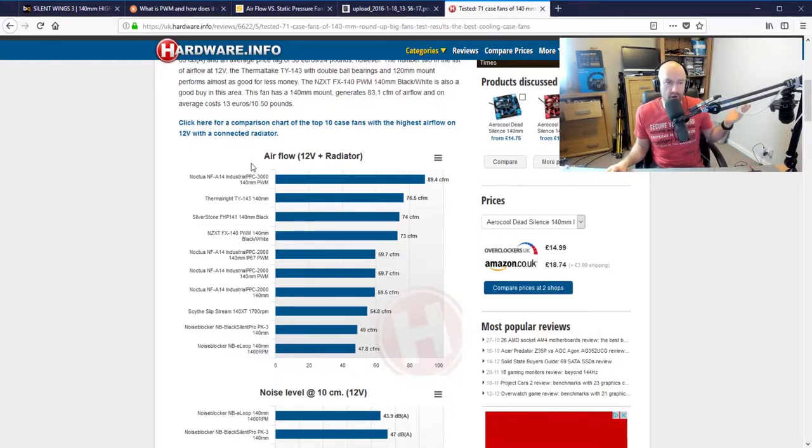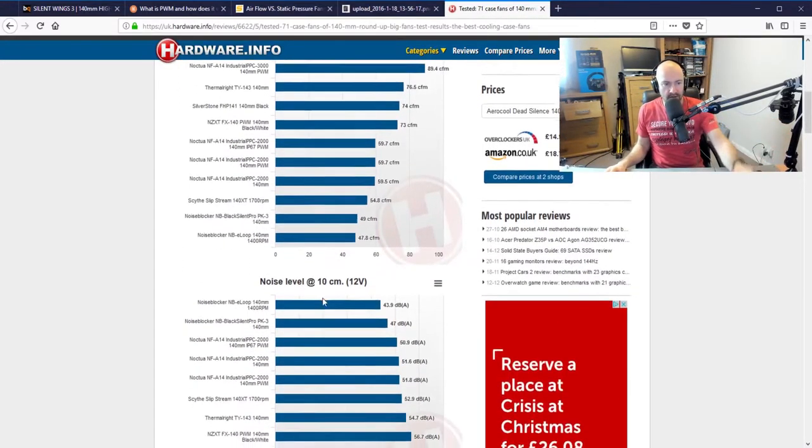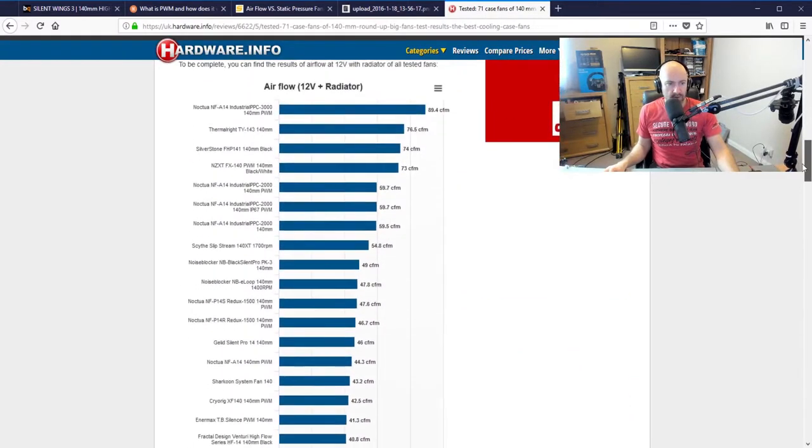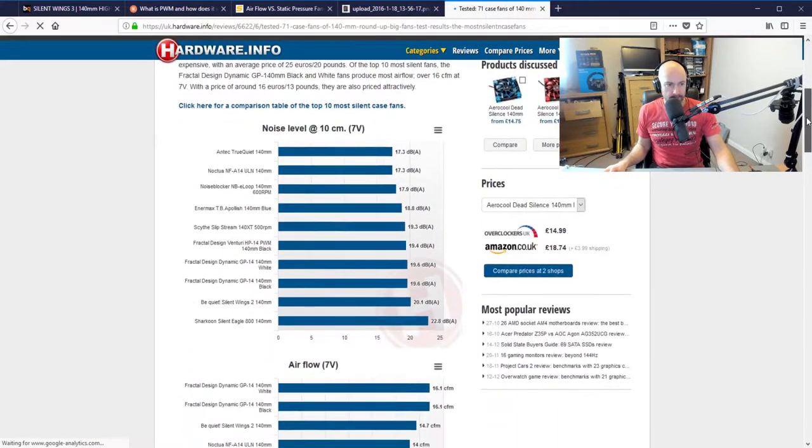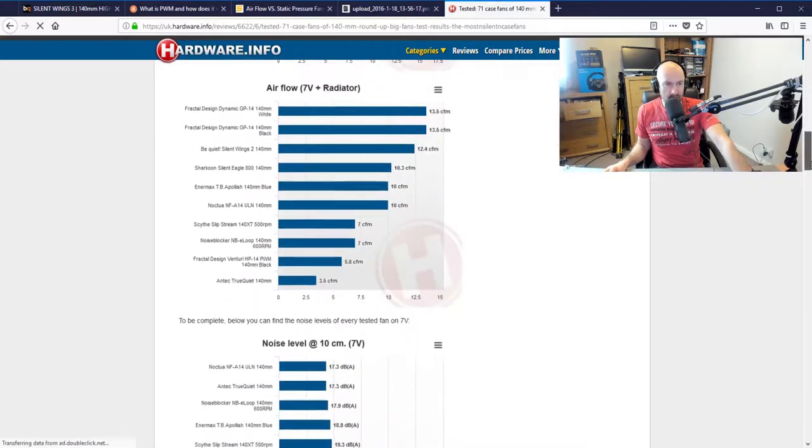If you're cooling a server, or if you're just cooling a PC that you've put in another room, or it's under your desk at the other side of the room, maybe noise isn't an issue. And this is where these ones come in, where you've got the high airflow. Now, I looked at the silent ones as well, and there's a lot of silent ones here.